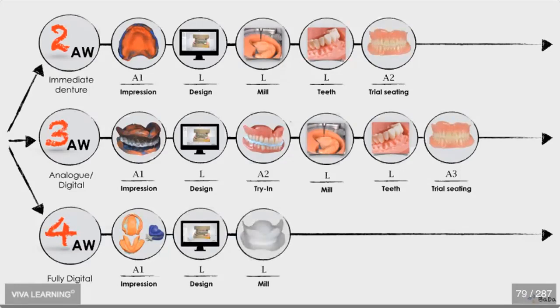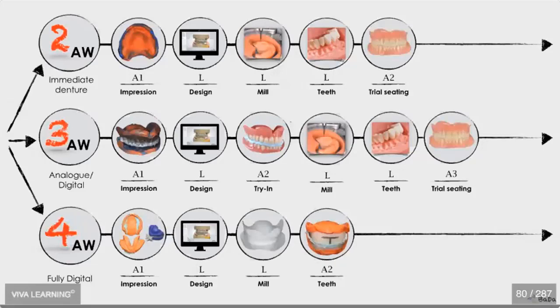They will design for you a 3D bite plate. Now that 3D bite plate is of course fabricated at a tentative vertical dimension of occlusion, and the bases are not accurate since the impressions that you send are alginate impressions. So you're going to use these as custom trays. You're going to border mold them and take a definitive impression with these. Then you're going to use a gnatometer to record centric relation. That's at your second appointment.